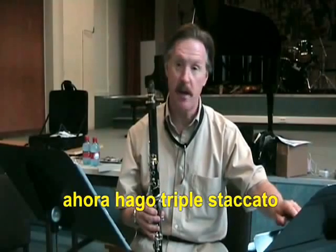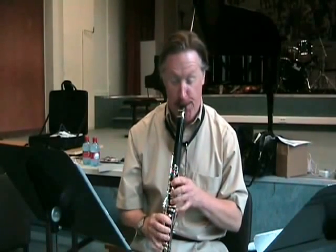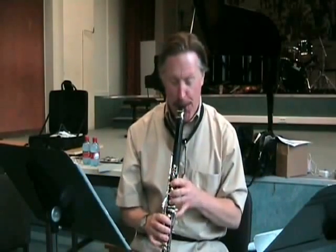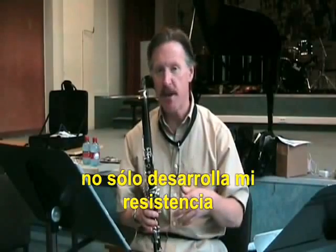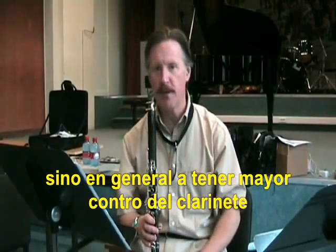The next thing I do is triple tonguing. I start that at the same respective tempos — so this would be 160 — and I just keep bumping that up in the same respect of tempos as the others. The whole warm-up takes about 45 minutes to one hour. I usually follow that with all of my white-hot technical practice. I find that by doing this every day it not only increases my endurance but also my technical abilities — double tonguing, single tonguing — and gives me a little more control over the clarinet. Thank you.